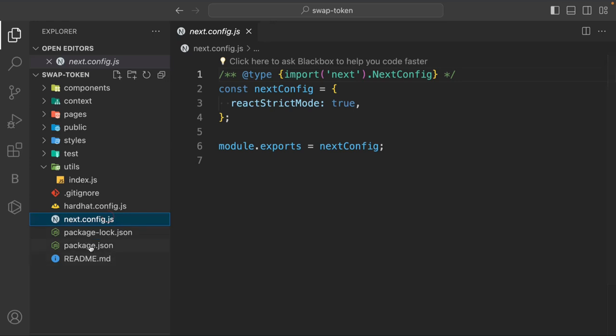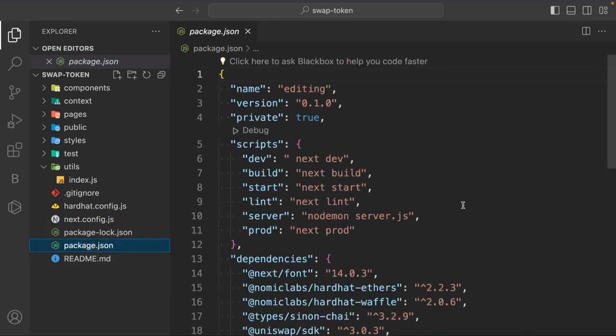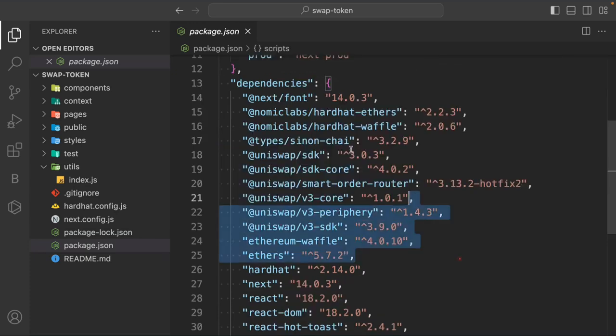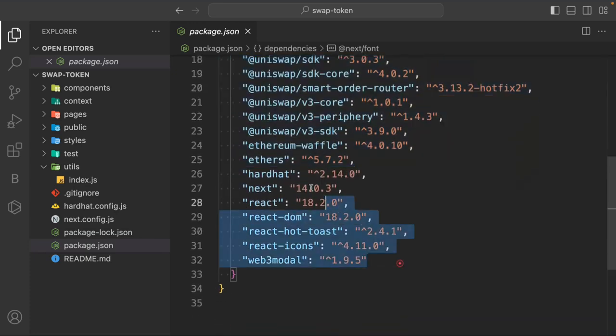Now the main thing is, come back here, and no matter when you are watching this project, you have to install the exact version, because whatever transaction, whatever logic you're going to build, is going to be dependent on this particular version. So here we have all the scripts, and here we have the packages. We are using Nomic Foundation, Hardhat, Next.js, Toaster, and this is the Hardhat version I'm using. This particular Hardhat is compatible with one specific node version. That's what I'm going to talk about.